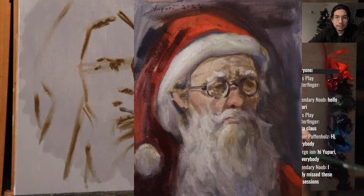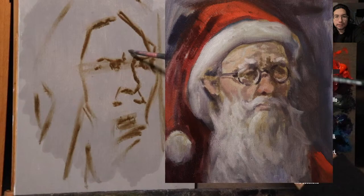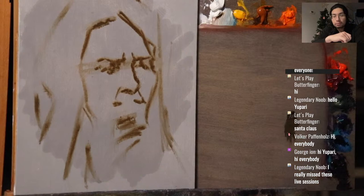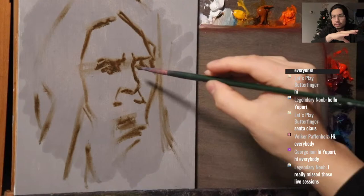And as you can see, the start is to get a sense of where things are going to be placed first. Usually I like to throw color in, but because I was imagining things, trying to figure out what I want this face to look like, I had to start out with lines because it's easier to work that way.